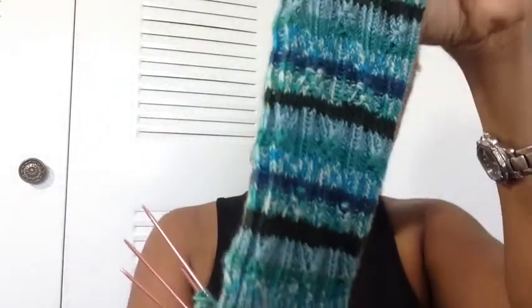Now I had a little bit of a meltdown about a week ago, and I went onto Instagram and kind of whined a little bit because I was having a really hard time with these DPNs. This is being done on US 1.5 or 2.5 millimeter DPNs. It's an intricate pattern, with such small stitches in that design, and I was starting to have wrist pain and getting frustrated. I didn't think I was going to be able to finish on time, and I was getting scared. So I vented on Instagram. You guys helped me out, told me to keep going. Thank you for that. And so I did.